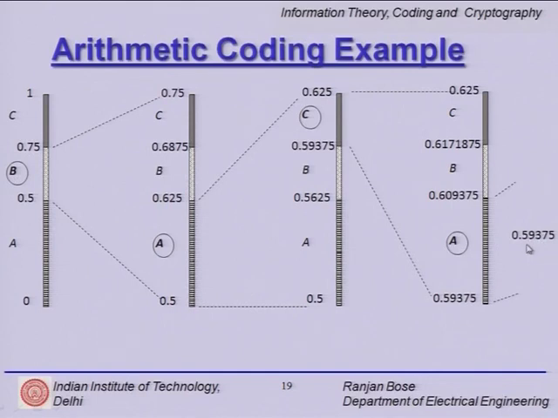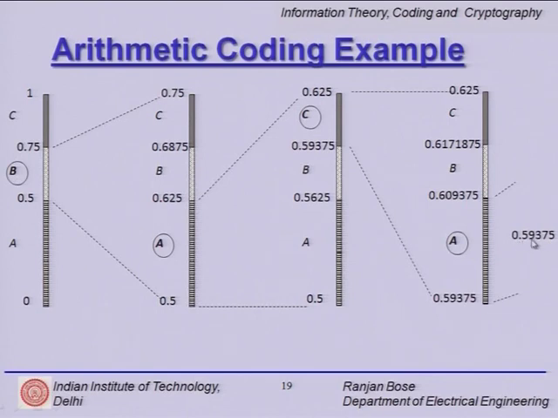Pardon? So there can be infinite numbers. Okay, the question being asked is there can be infinite choices. The answer is no problem. At the end I should be able to uniquely decode it. And how do we decode it? Well, it is the same thing. Suppose I say, look, I have received 0.59375 at the receiver, tell me what was sent. So I said, okay, no problem, let us locate it.